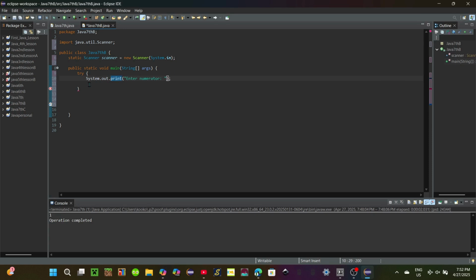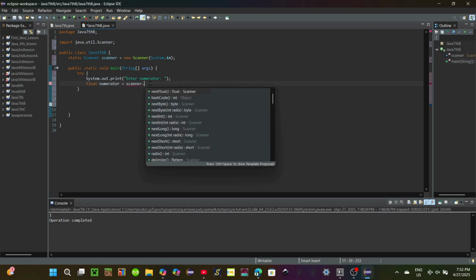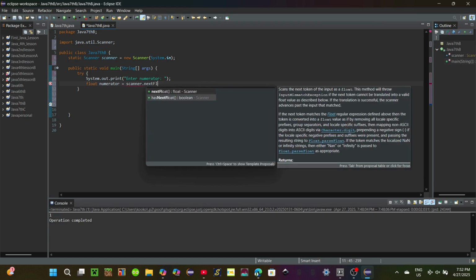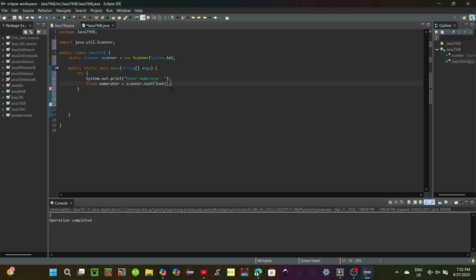Okay, after that we'll do float numerator equals scanner dot nextFloat. Okay, then we'll put brackets around it and put a semicolon there.